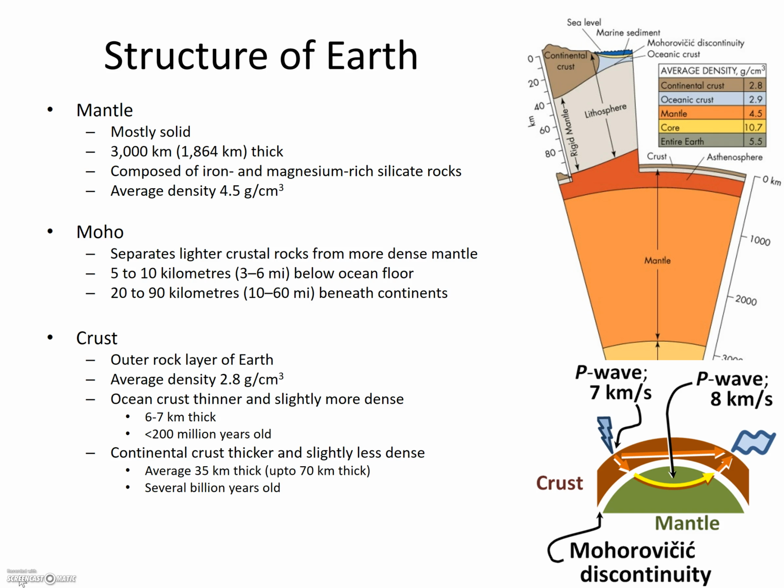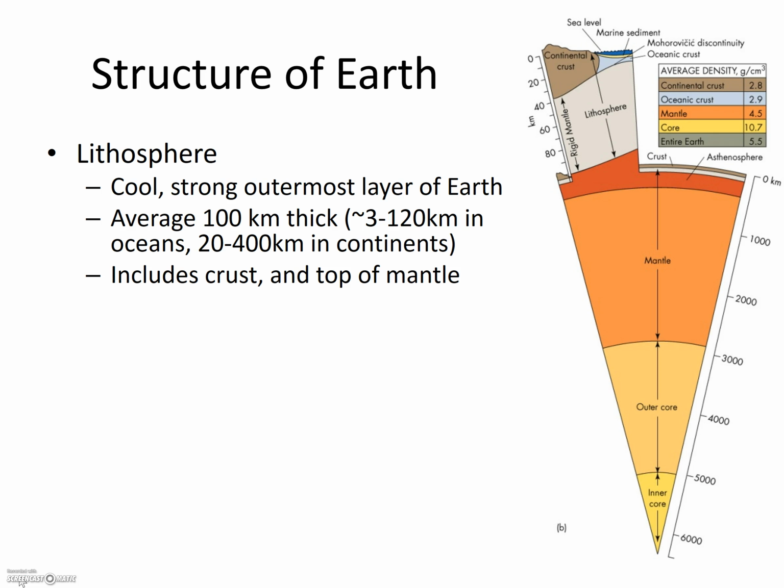In the crust, the primary P wave travels about 7 kilometers per second. In the mantle, seismic waves can travel faster, and the P wave speeds up to about 8 kilometers per second. So that is how the Earth is layered based on composition, i.e. density. There are a couple more layers, important layers, that we need to identify based on physical properties.